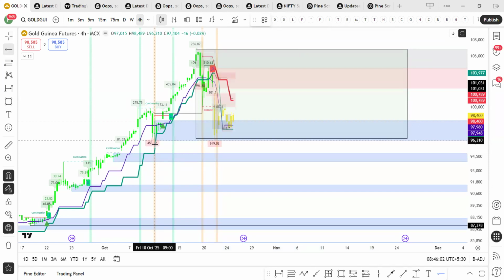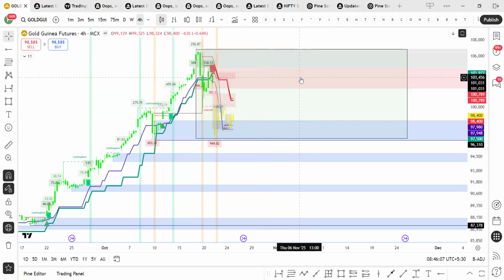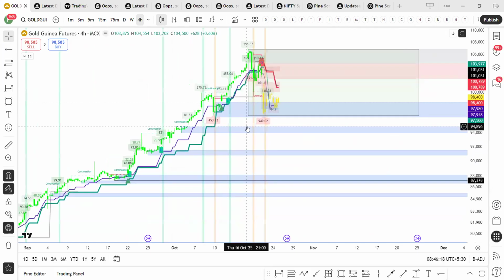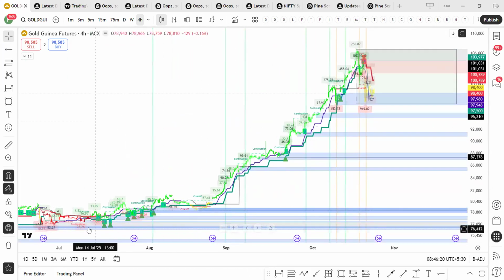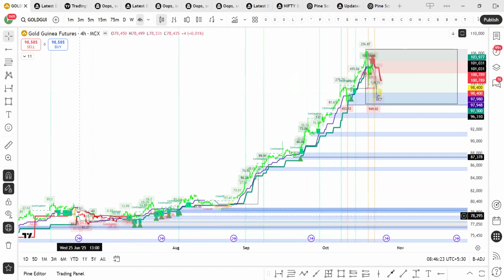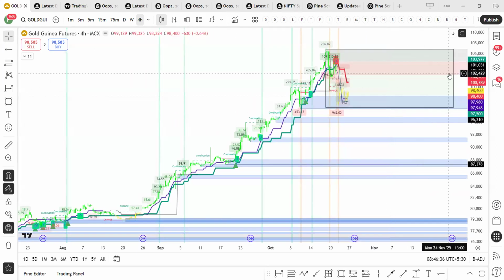Final exit based on the 4-hour chart will be a close below this. And even after that, it's likely to go up. It may go up, and it may give a short entry, meaning it's likely to go sideways, so it may fall down again, it may go up again, it may come down. So there is a possibility of sideways consolidation, something like this. When the consolidation happens, after that we get an opportunity, because the market has to settle down for some time. It cannot continuously keep on moving. So gold may go into a consolidation phase. After consolidation is over, we'll check what to do.